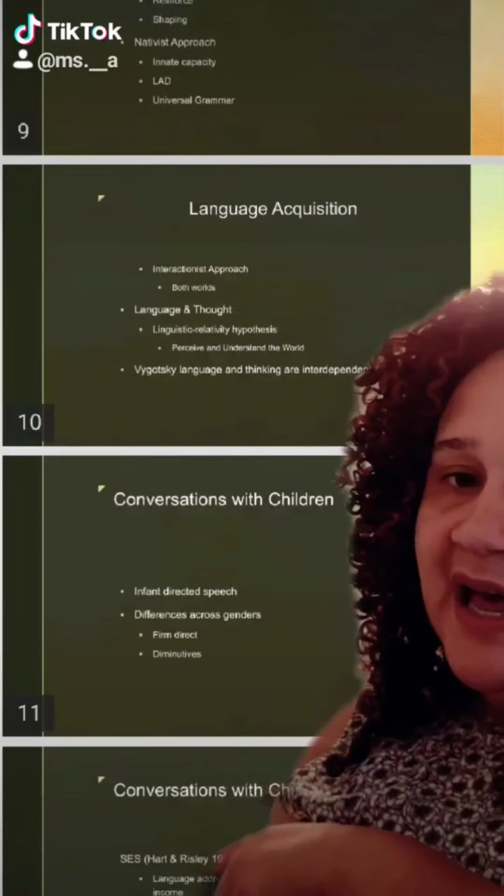I want you to read over this slide. The take-home message from this slide is that children who are in low SES environments, so remember SES stands for socioeconomic status, and it basically means where your parents, what jobs they have, how much money they have, what their social standing in society is, is related to your overall performance. And we know that kids who have parents who are on welfare by 4 years old actually hear 13 million fewer words directed at them. Okay, you have another video on this. It's called the word gap, and this would be according to which side, nature or nurture? It's their environment.